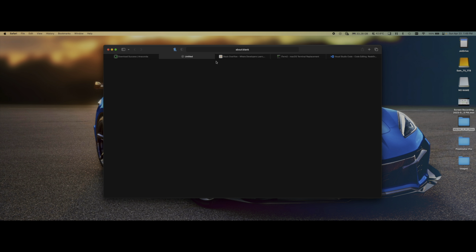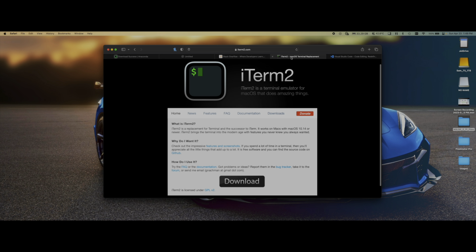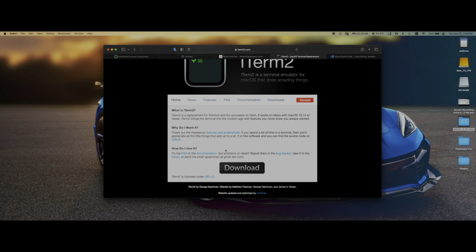So once you have that installed, if you are on Mac, another thing that I would highly recommend you guys do is download a program called iTerm2. This is an optional thing, but it is something that I find to be useful. It's similar to the standard terminal that comes with your Mac. However, it does include a couple of benefits over that, one of which is the ability to tile windows.